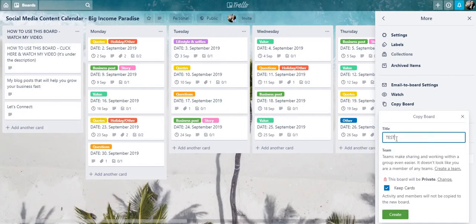I'm gonna just say test for this video, but you can title it my social media content calendar or social media content calendar so that you see it's different. So Big Income Paradise, social media content calendar, Big Income Paradise, you will know this is basically where you got the board. But if you want to change everything inside, you need to copy this board.